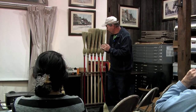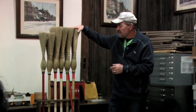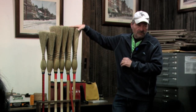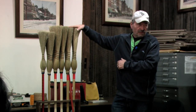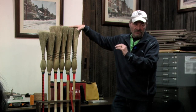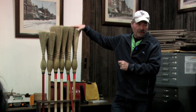How long does it take you to make a broom? I can make, in batches, you touch this probably 5 times, 6 minutes apiece. So you probably have a half an hour when I'm all done with the broom. The round ones I can knock out in 14 or 15 minutes total, as long as I have the handles together. The kiddie brooms, I can make the broom itself in about 4 minutes, and then I need to let it dry, and then it takes another 2 or 3 minutes to set up the electric stitcher.